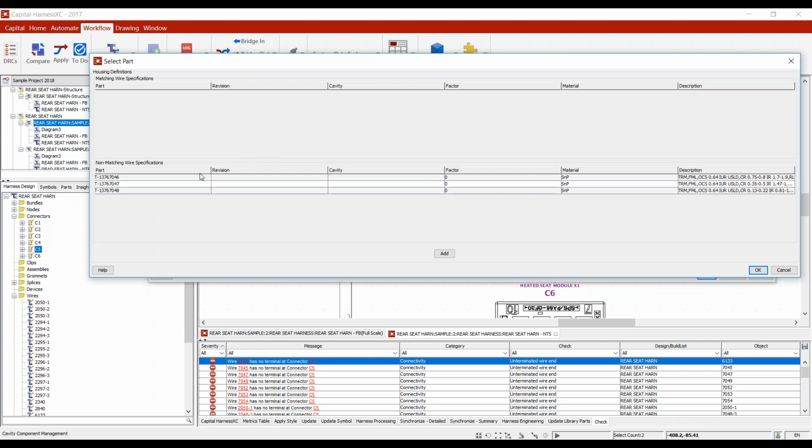So if I uncheck, it just means that the wire specs that I selected for this cavity at this connector do not fit the wire specification set for these 3 terminals that can be used with that connector.